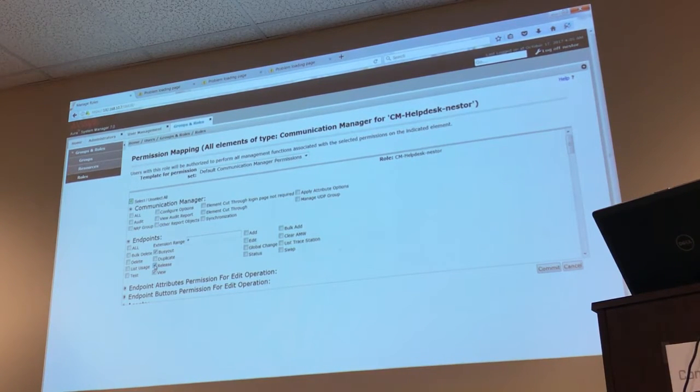in CM. Maybe you want the role to be able to do all of those things on CM, so you click on all and it selects all of those things on CM. So say, for example, if I have a junior tech doing this, and he currently has access to everything on CM, I could remove his access from CM and just give him... Yes. You give him a user, an administrator in System Manager, and you assign that administrator with this customized role, and then only those things that you allow here are the things that he'll be able to do in CM.